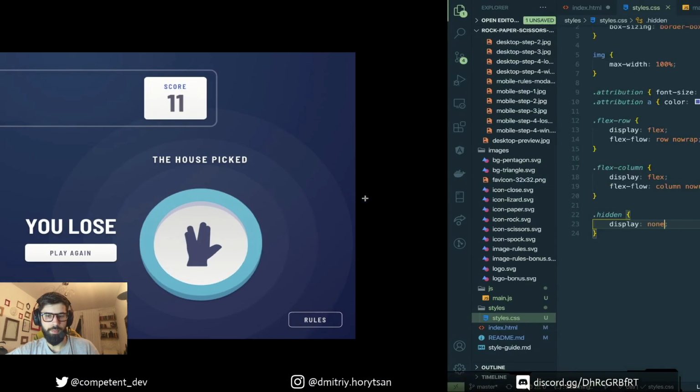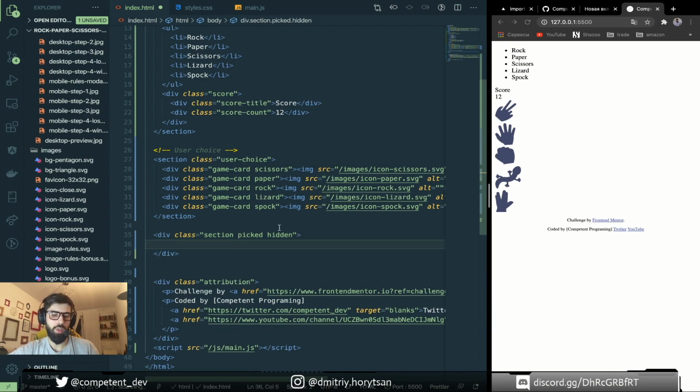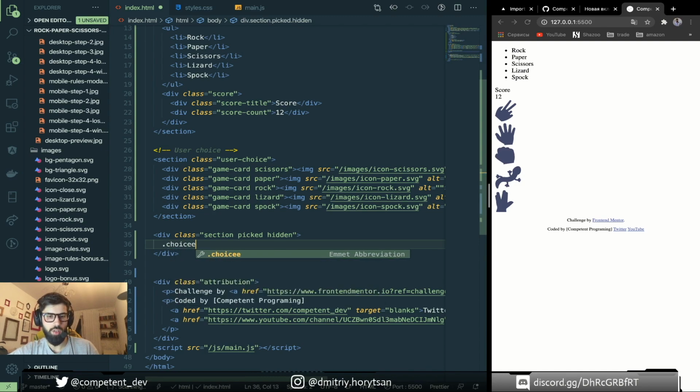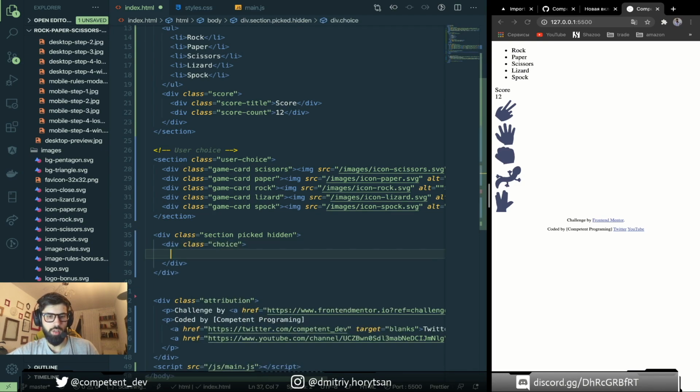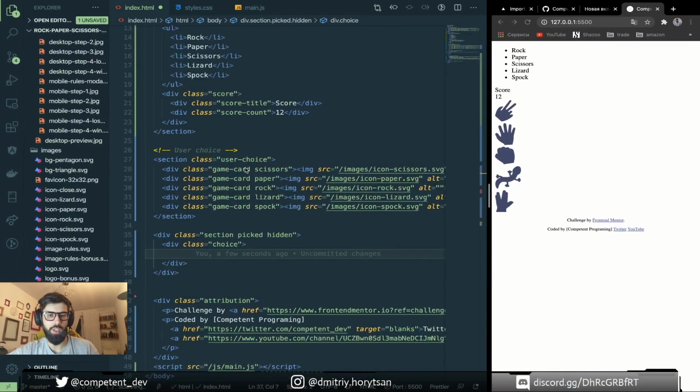Okay, seems like we're doing great. Okay, picked. We have choice block where one of them will be for left side, another one for right. We need a title for each block.